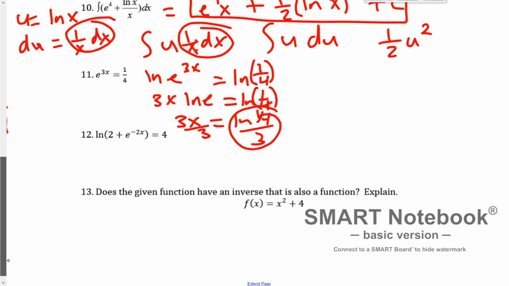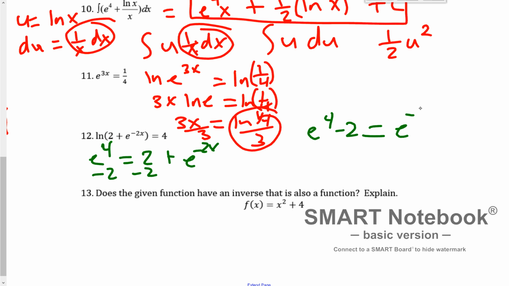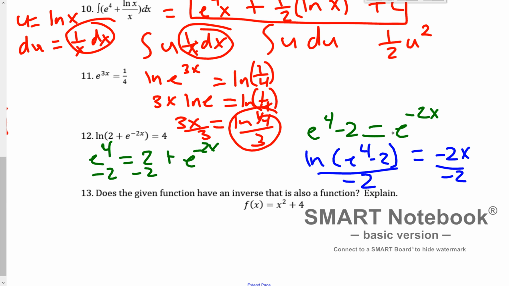Okay, this one, solving this one, since it's natural log, we can rewrite it as an exponent. That'd be base e. E to the answer equals what I'm taking the log of. And e to the 4th, again, is just some number. So I can subtract 2, so I get e to the 4th minus 2, whatever that is, equals e to the negative 2x. Now I can solve this exponential, right, this x as an exponential, by taking the ln of both sides. So that's just going to be some number. Ln of this is just going to turn to negative 2, so I can just divide that by negative 2. So whatever that is in my calculator, I don't know.